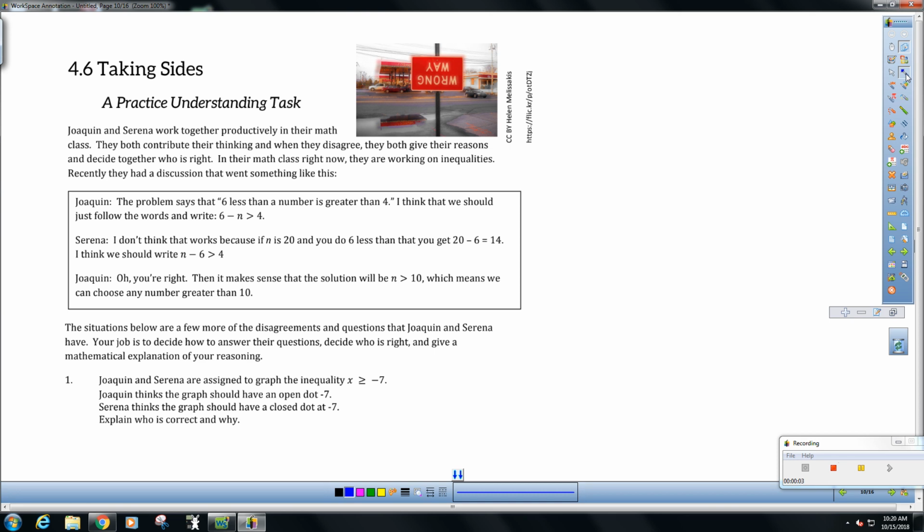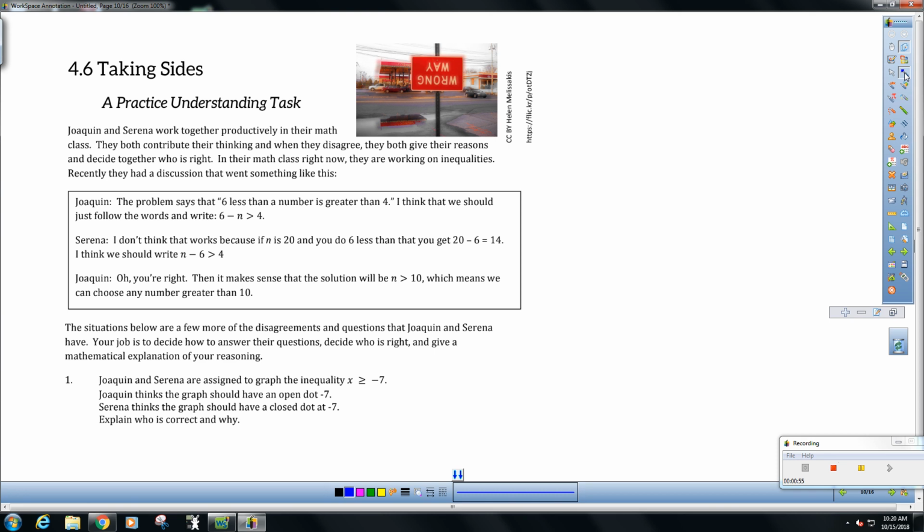Okay? This is I think what's wrong about the world we live in maybe is that we focus more on who is right and not what is right, but in this particular scenario, it's math. So that's the nice thing about math, is there actually is a right and a wrong.